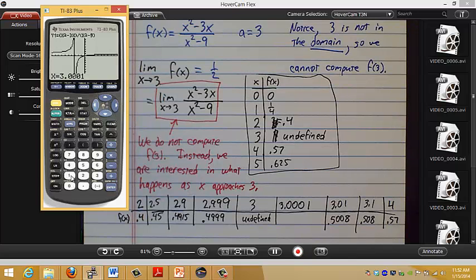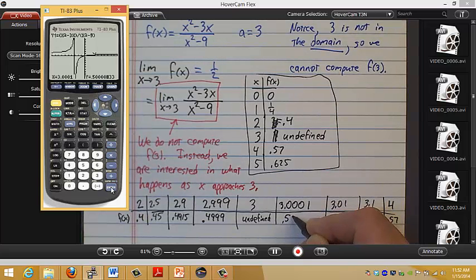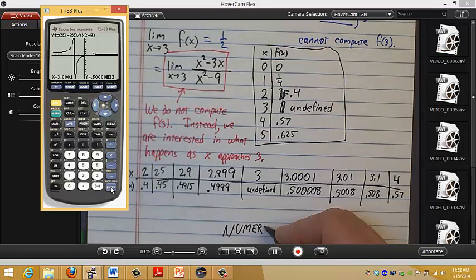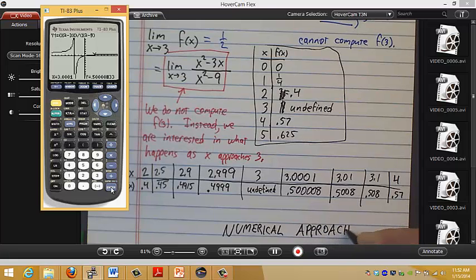3.0001. If you have a seal number, we're going to be incredibly close to the limit. 0.500, right? So, did we learn anything? I don't know. Stupid sense of humor. But the point is that we will say that the limit is 1/2. I just showed this numerically. Okay? This is a numerical approach. I guess I also showed you a graphical approach. I showed you on the picture that we're getting very close to 1/2.